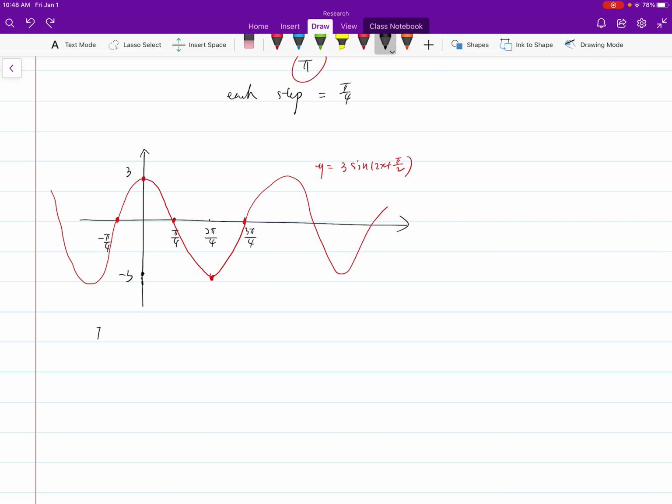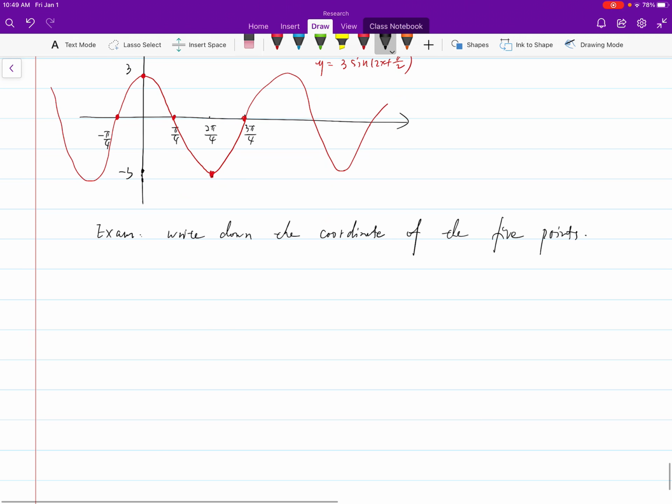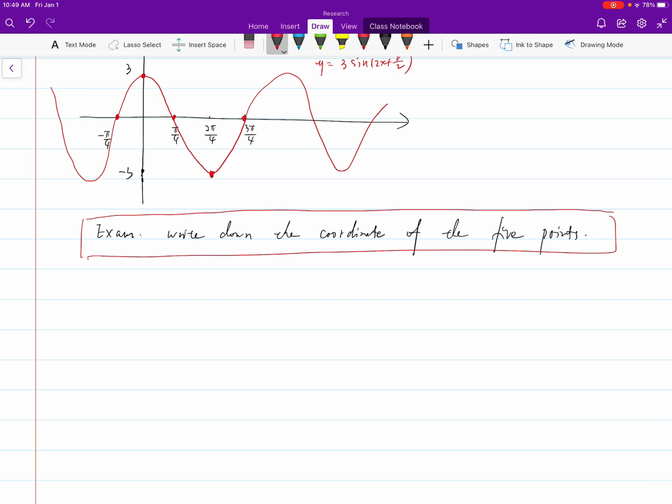Okay? Once you have the 5 points, you will be able to draw the graph, and then after that, it's standard. So in the exam, you can pick either way, but I do want you to write down the coordinate of the 5 points. So I know you know how to do this. You did it accurately. That means you need to show me clearly, like what I have here, even though I didn't write down this one is actually 0, 3. But the way I draw it, you can clearly see it's 0, 3, right? So you need to give me the coordinate of these 5 points. It's essential. So I know you know how to draw the graph.